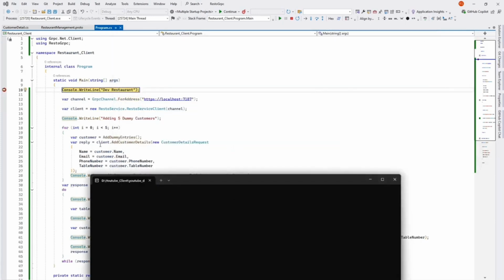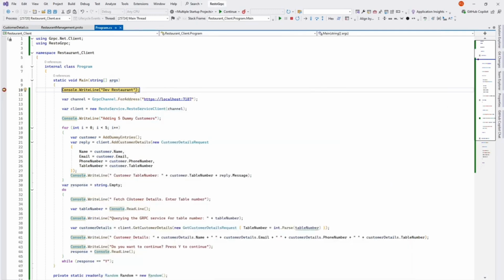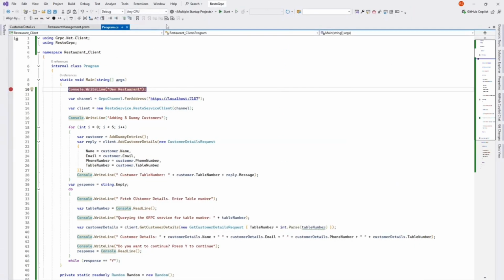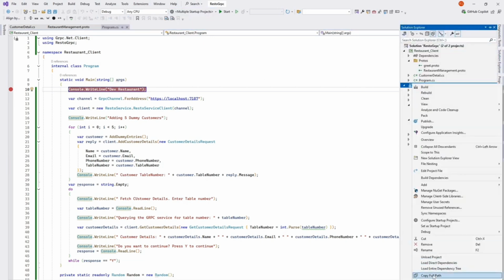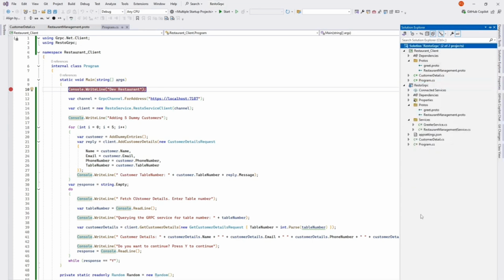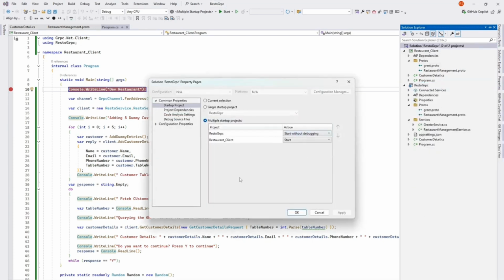Let's close this. Let's stop everything. So we have multiple startup projects. Let's configure the project again. Let's see if there is some problem now. Everything looks good.